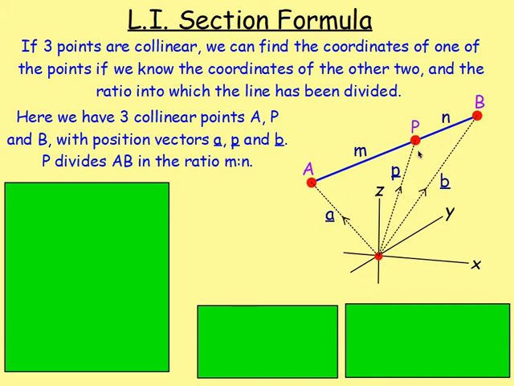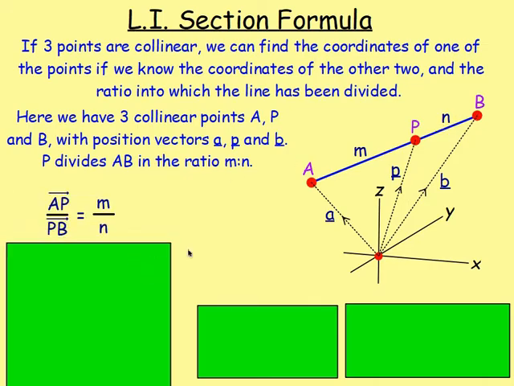What we've got to do with these questions is we have to find this point P. And to do that, we are going to be thinking about vectors. So let's say then that the vector from A to P and the vector from P to B, if we divide them, well, that's going to be the same as dividing m over n. This is a proof for the formula that we will come up with.